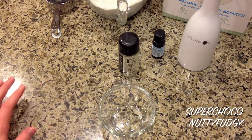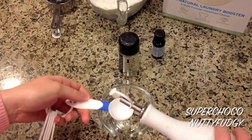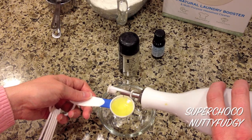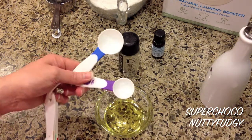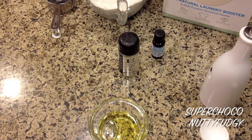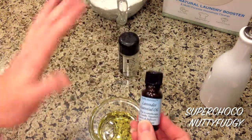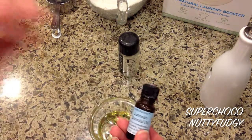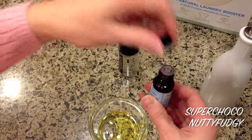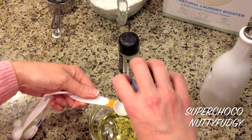So we'll do the wet ingredients first. You need two and a half tablespoons of oil — you don't have to use olive oil, you can use any oil you want: almond oil, sunflower oil, jojoba oil. Then three quarters of a tablespoon of water, and a half to one teaspoon of lavender oil, depending on how strong your lavender oil is. If it's 100% oil you probably don't need as much, but I'm going to go with a teaspoon. Or if you just like it extra smelly, add more.